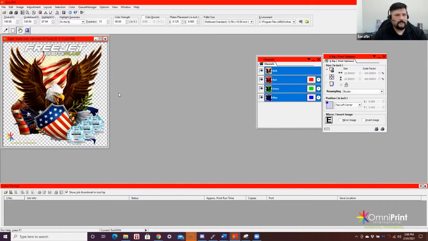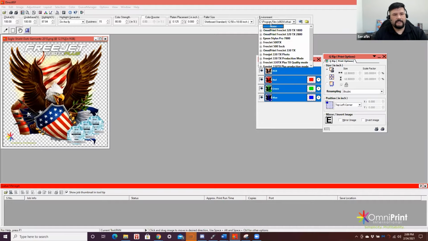As you all know, the very first thing you want to do whenever you pull up your print is choose your environment. That is the most important thing. If you have ever not set your environment, you know that your printer will not print anything and will give you an error. So that is the first thing you want to do before selecting anything else. Once you pull up your image, you want to select your print. Obviously, on a print like this, as you can see, you have the white on top. You don't want to select a white image because then it won't print any white.